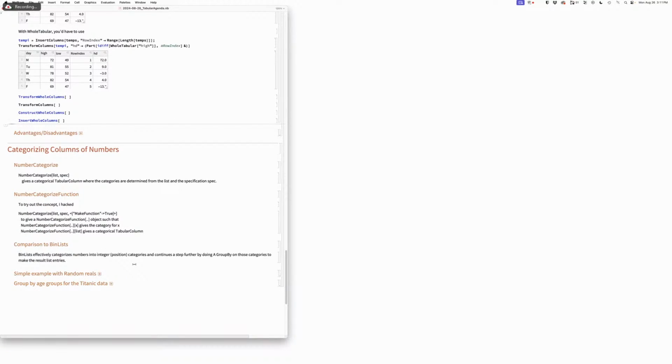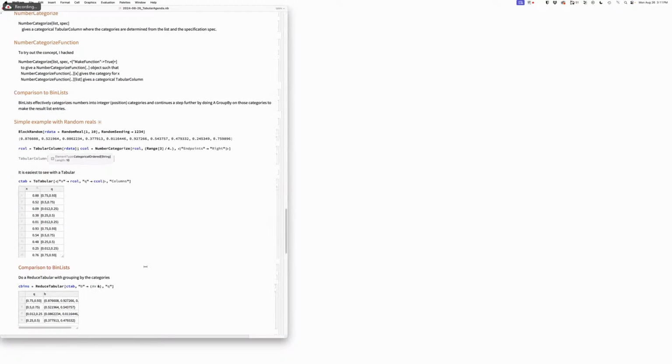Okay. Let's go on to the categorization stuff. Last time we thought binning was a better term. Yeah, and I tried to think. What I'm doing is showing you what's different between this and bin lists. I think bin is a really good name, but I couldn't come up with a good name including binning, so I just left the names the same and demonstrated what we can do now.